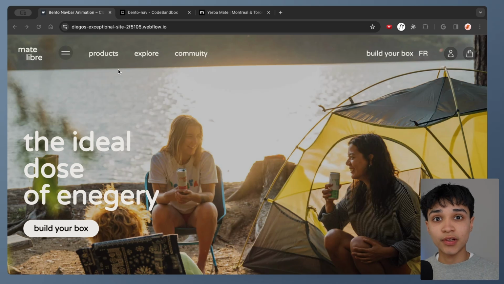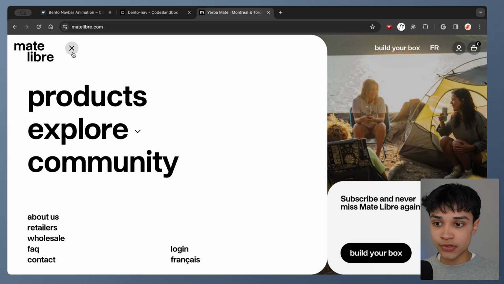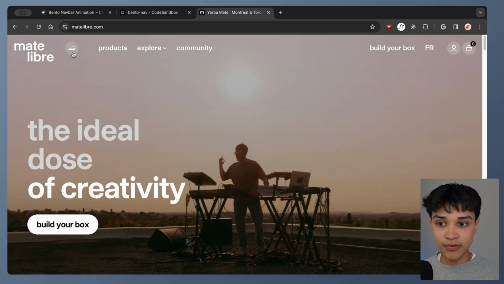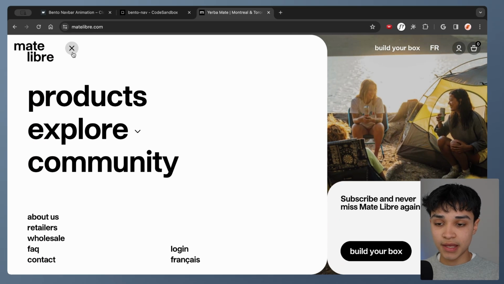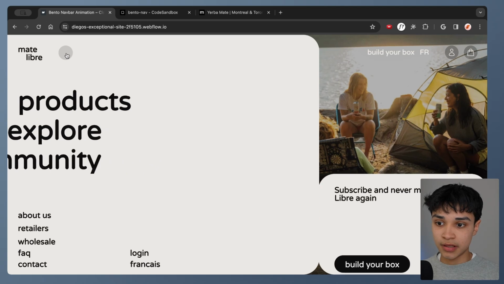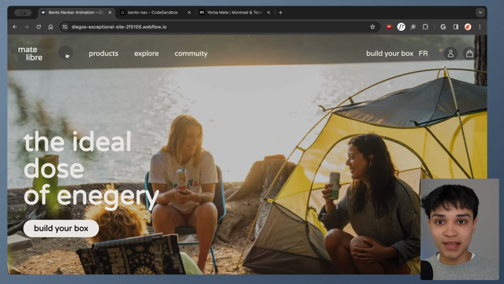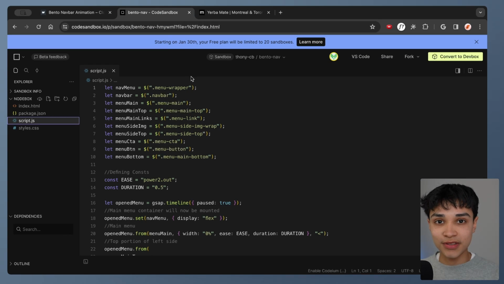Okay, so now let's take a look at the animation itself and the code. So first off, this is the actual website. Here we have the smooth transition between the navigation and the hero. And this is mine. As you can see, it's quite similar and I really like it. One thing, this little menu button keeps disappearing and I didn't really bother to fix it right now. Okay, so moving on to the code.